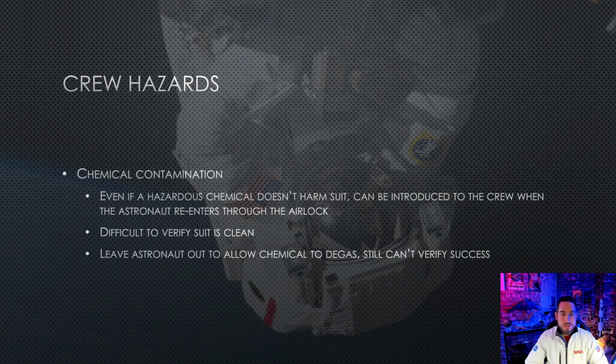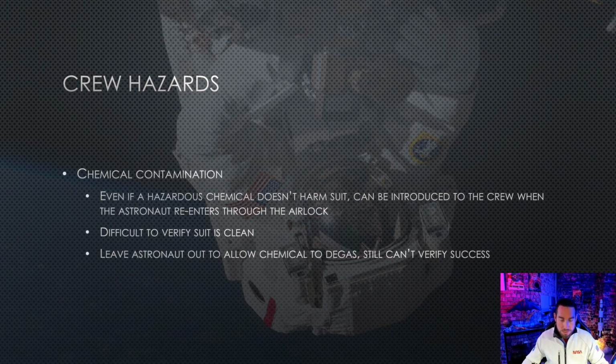Now, even if a hazardous chemical doesn't harm the suit itself, if they're on an EVA and get exposed to a hazardous chemical, it may not do any harm to the astronaut while they're on the spacewalk. But the problem is that it could be brought back into the space station when the astronaut re-enters through the airlock.